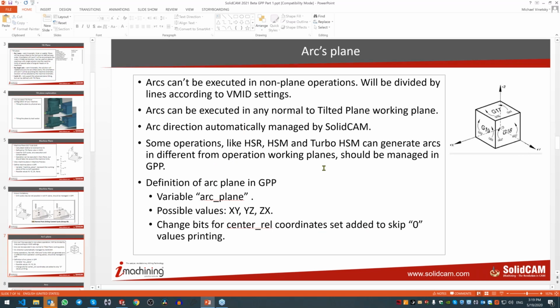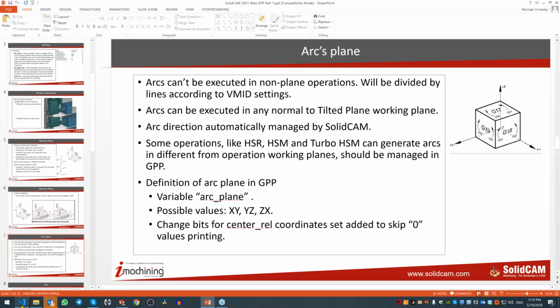Okay. And so the variable arc plane will return the plane of working, so it can be XY, YZ, and ZX. You don't have a none value here because if it's none, we will not get an arc. And also we added the change bits for center relative coordinates to skip 0 values.